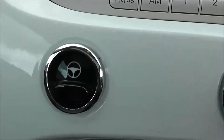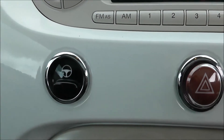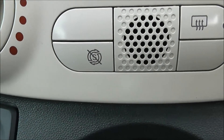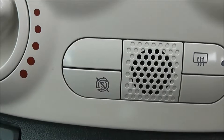Moving down, you have your city steering, which enables the steering to slacken off in those tighter areas. You have your air climate controls, as well as your auto stop-start technology. This allows the engine to switch off whilst idle — for example, at lights — and then re-engages once the clutch is depressed.